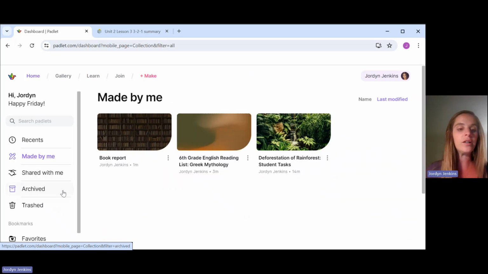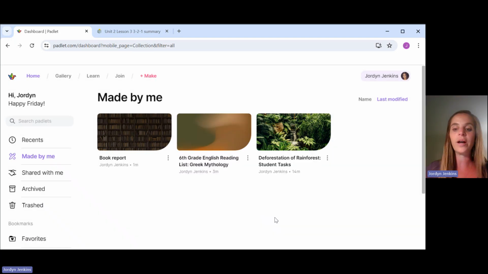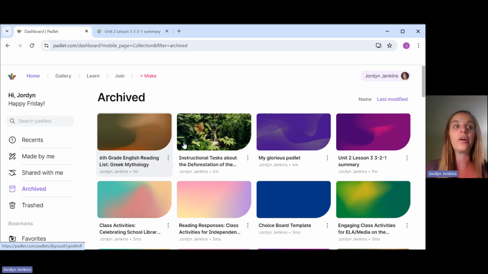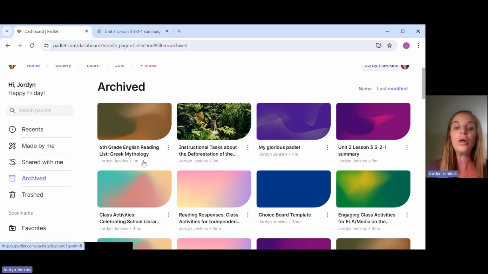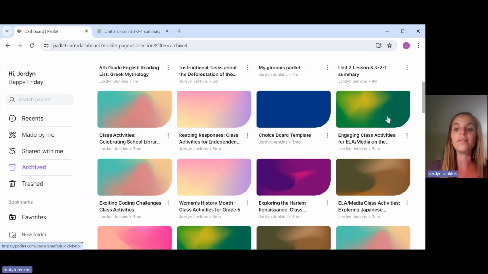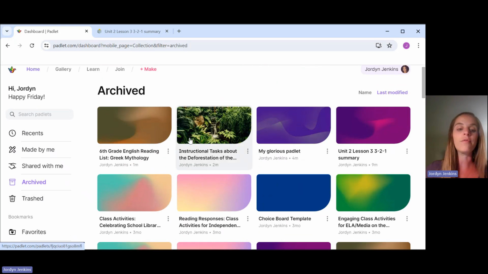So again, that's a quick intro to Padlet. Remember that when you do archive something, it doesn't go away forever. All you have to do is go to your archive tab and you will see this, and this is a great way to navigate if you don't have the funds to pay for the unlimited subscription, which is $100 a year. You can always create what you need ahead of time and then archive them, and then as you use them throughout the day or throughout your instructional units, you can add them to your active Padlet file and use them for however long you need to have them for.